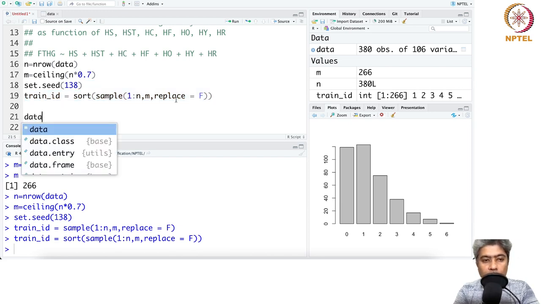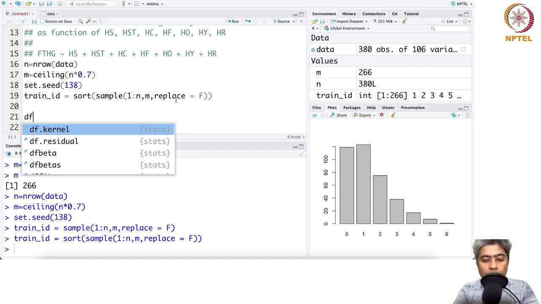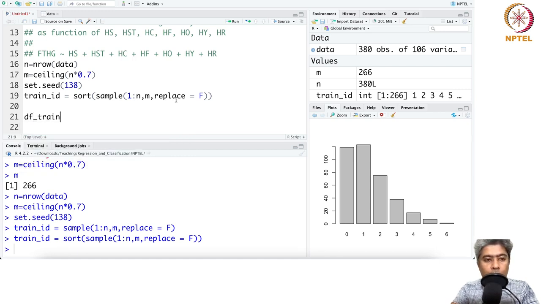And then I have df train equal to data train ID, and df test equal to data minus train ID.